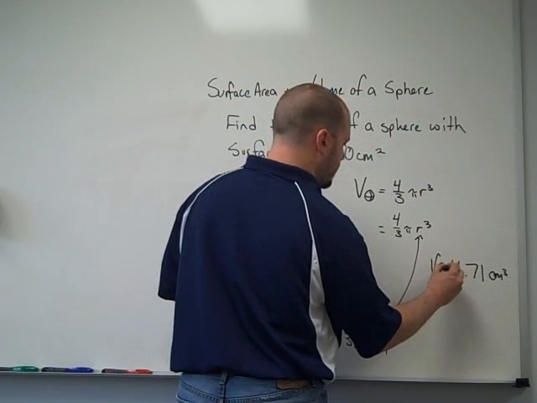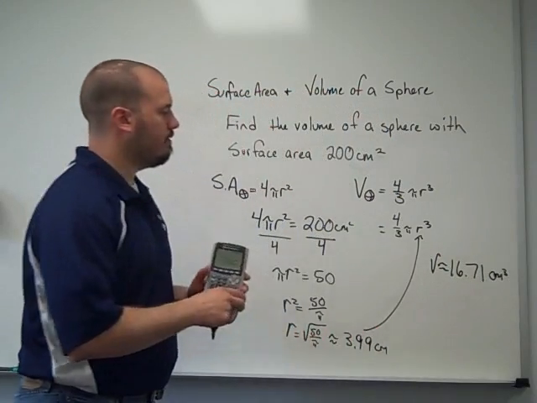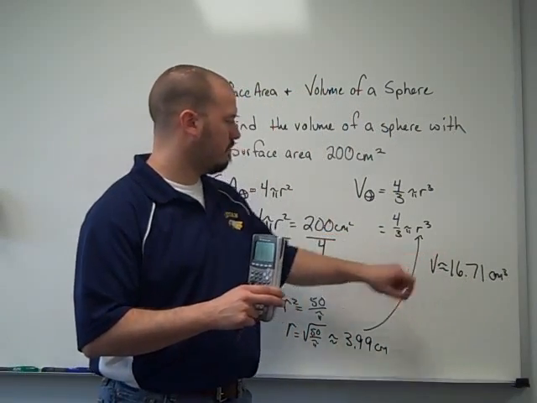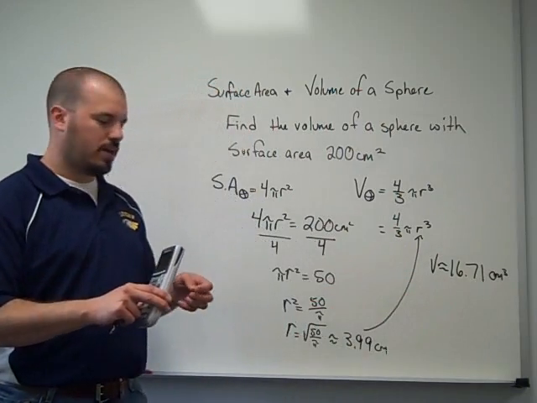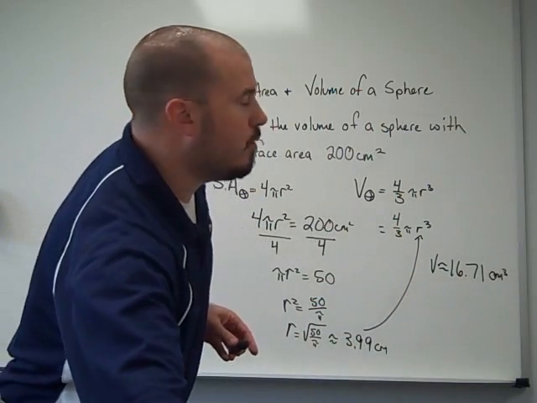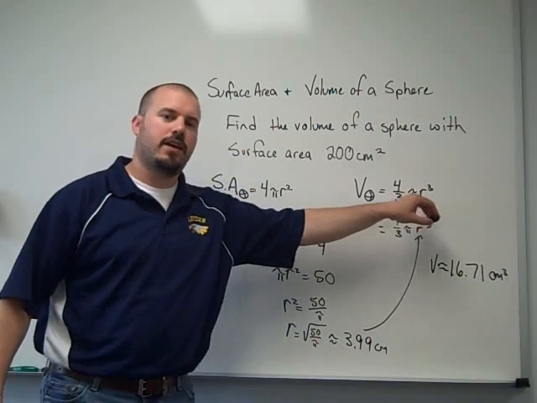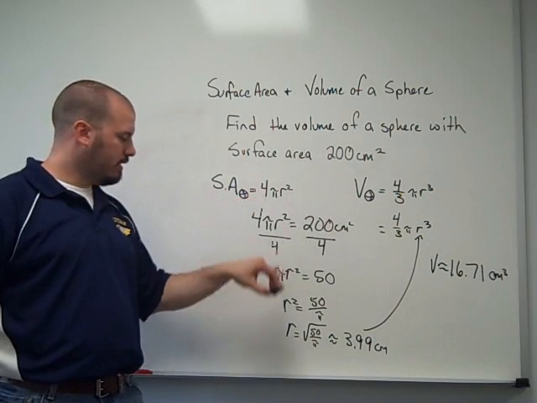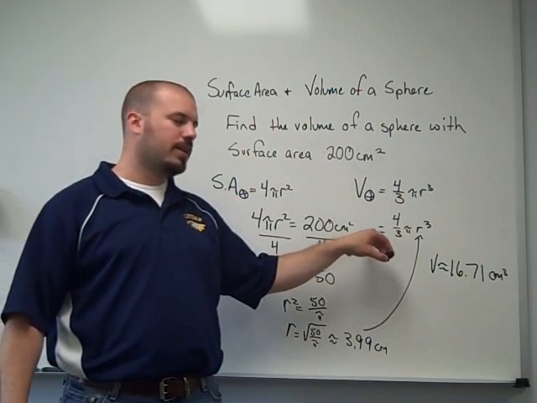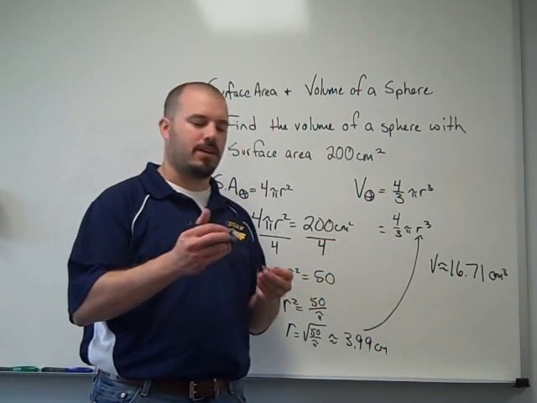So our value is approximately equal to 16.71 centimeters squared. How do we do that? Well, we need to know the radius, and we use the information given, which was surface area, and the formula for surface area to solve for the radius, so that way we can then substitute it in and find the volume.